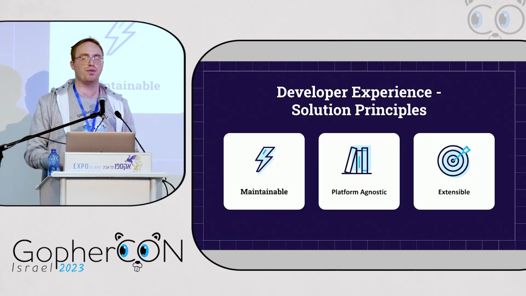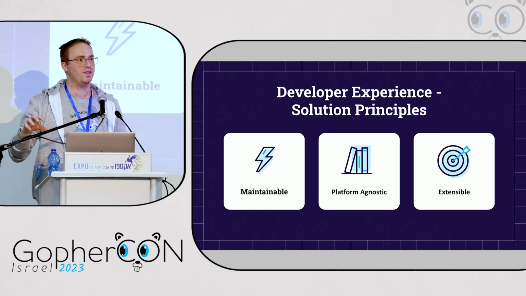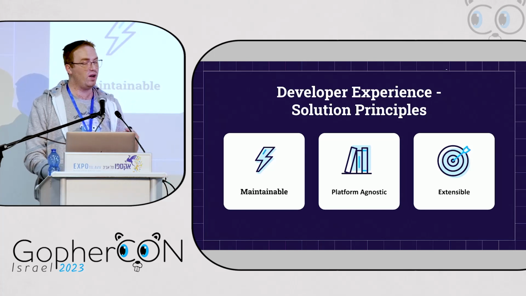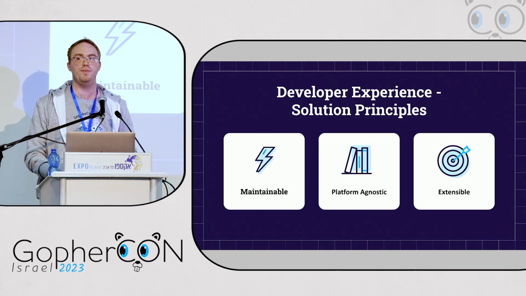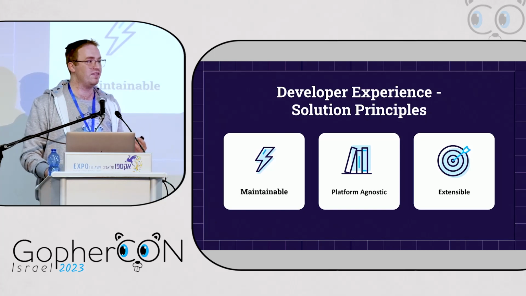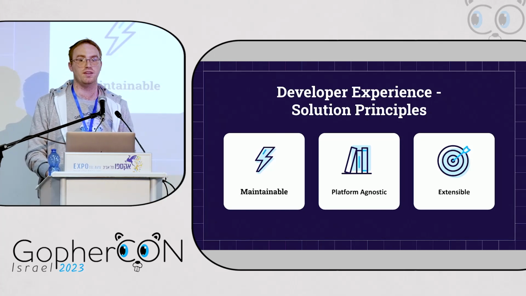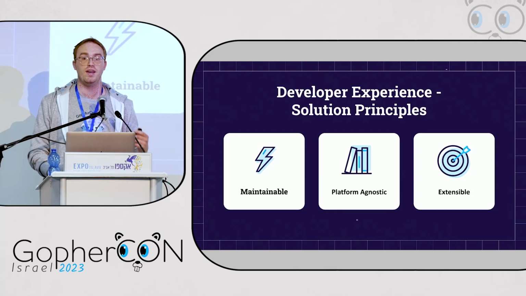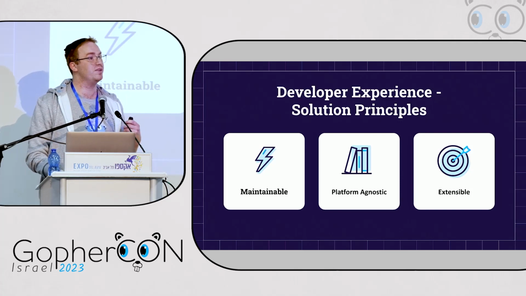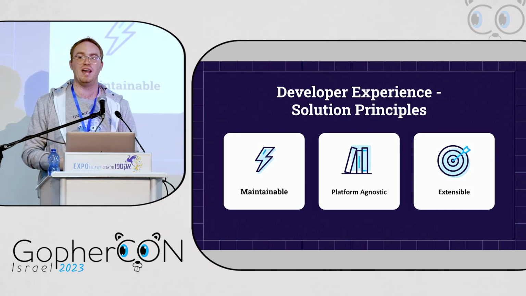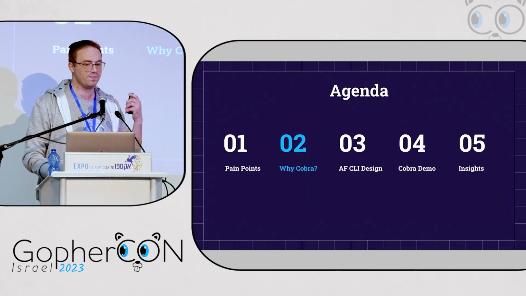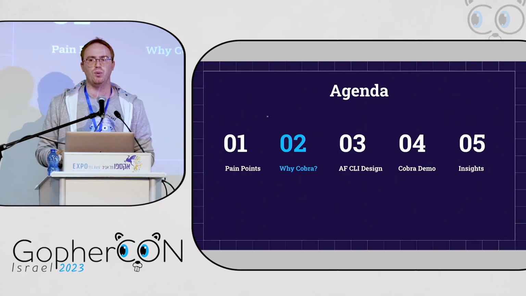So we decided that we should have 3 main principles with our solution. Number 1, it needed to be maintainable. If we were going to create, let's say, a tool chain for all of our engineers to use, we needed to make sure that it was very, very intensely tested because everything is relying on us. Number 2, it needed to be platform agnostic. We needed to make sure you could use this tool regardless of where in our company you were using it. And number 3, we needed to make sure it was extensible. We had to limit the users as little as possible and ensure that they could get as much out of it as they could. So let's start understanding where Cobra can fit in.